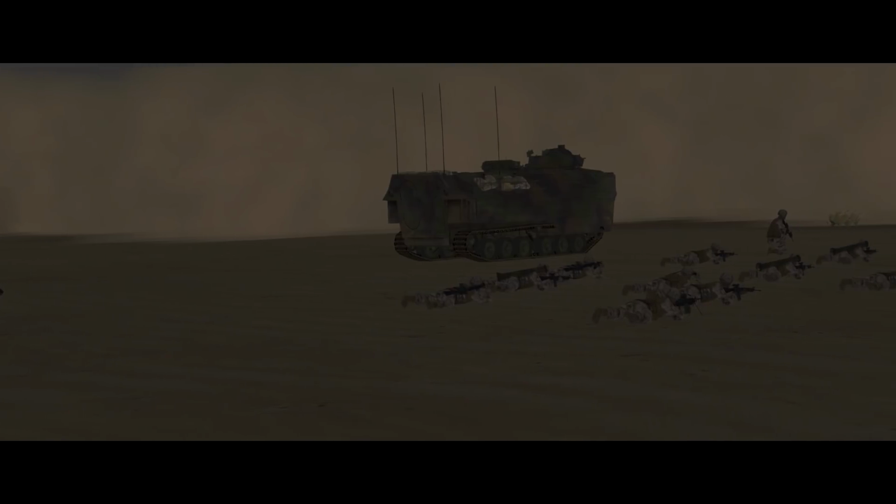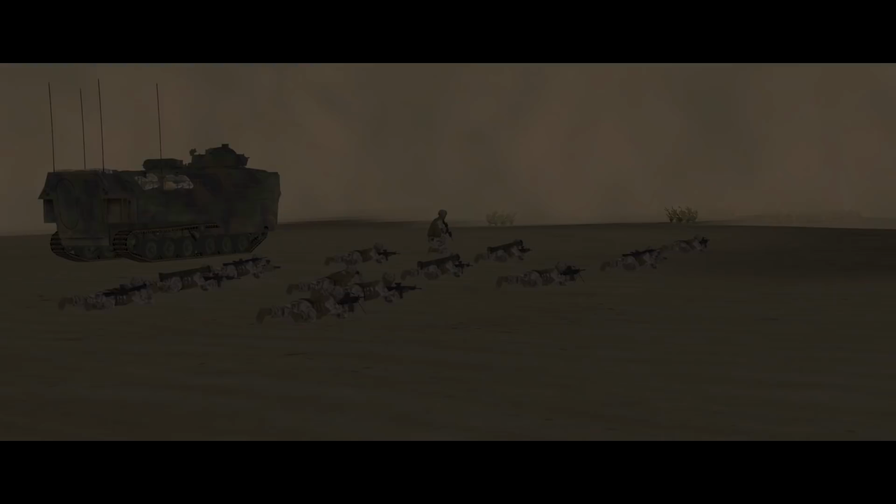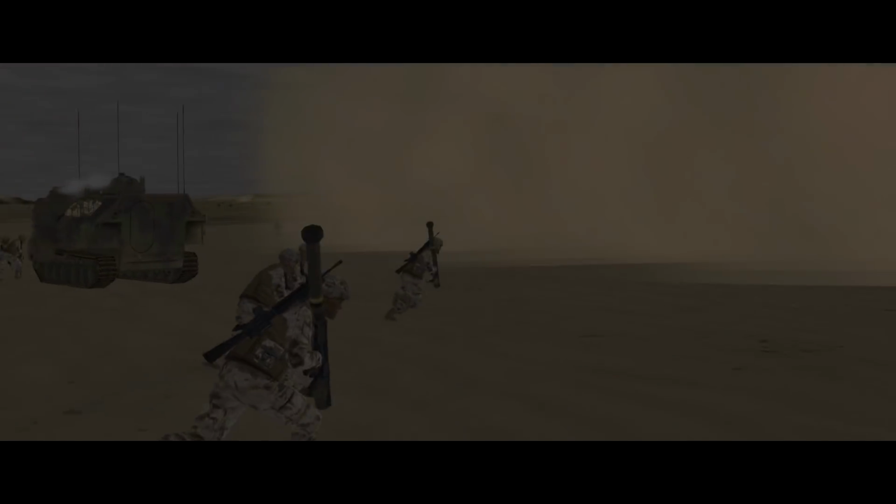The platoons are triangular, and they have 2 M240 GPMGs like army platoons, but they also have an assault squad which is armed with 2 Mark 153 SMAWs, which is very broadly equivalent to an RPG, and is capable of firing high explosive or armor piercing rounds. So Marine platoons have a lot more bodies, and they have a lot more firepower than their army counterparts.